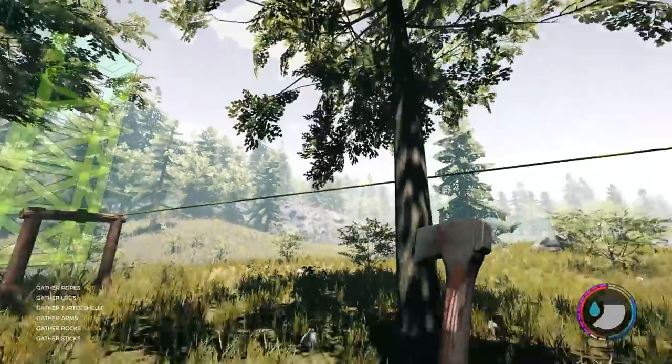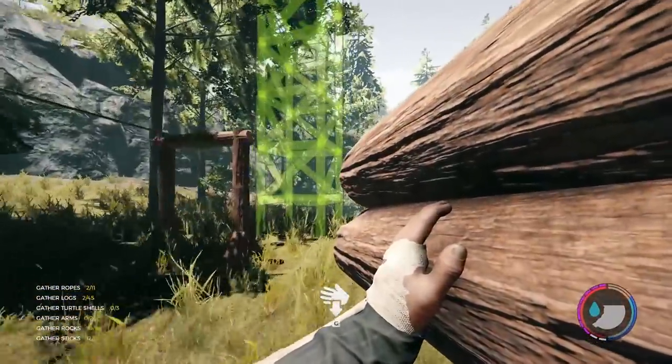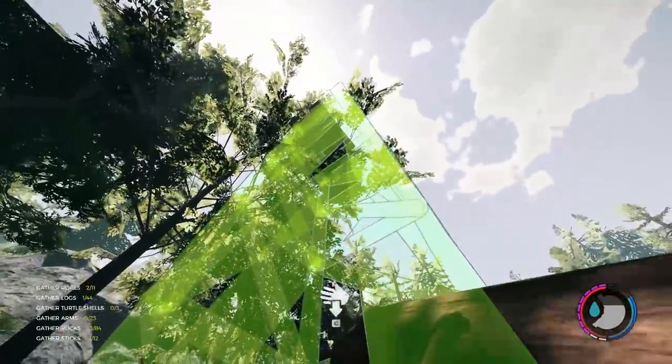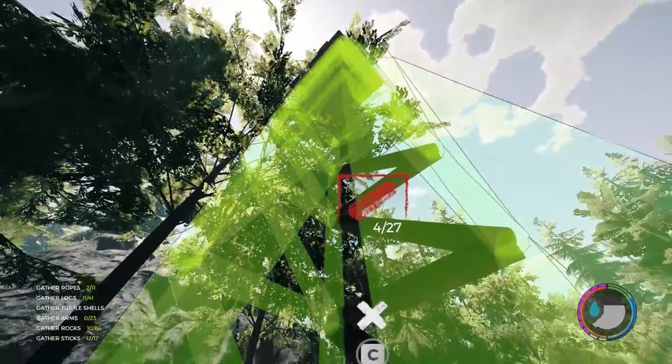Okay, so I'm gonna get to work chopping down a few of these trees. I'm gonna try and get this done. Now, hopefully in today's video, I wanna finish off this entire loop. I wanna have this closed loop done. Wait, 27 logs, Jesus, okay. For the forts and the bunker up in the north, I'd like to have those connected.